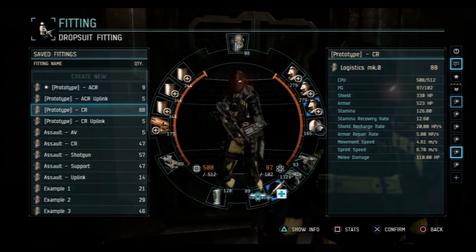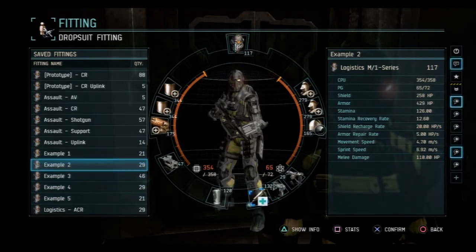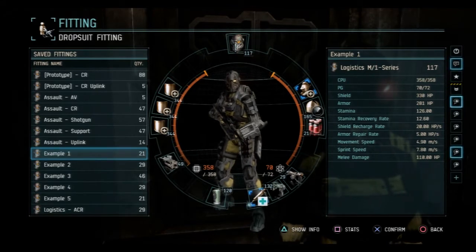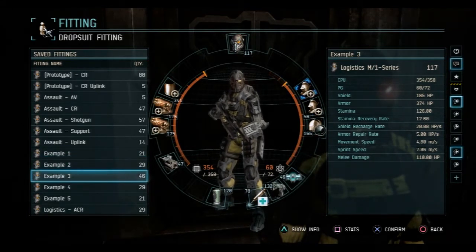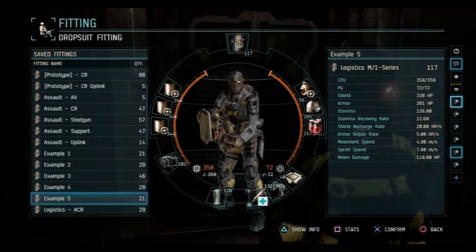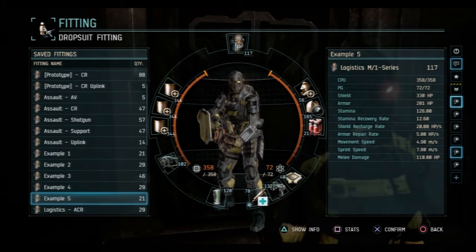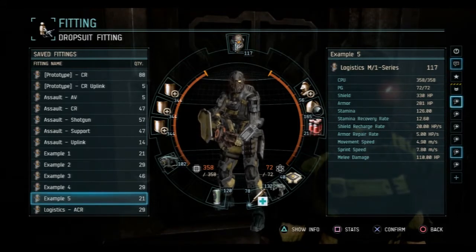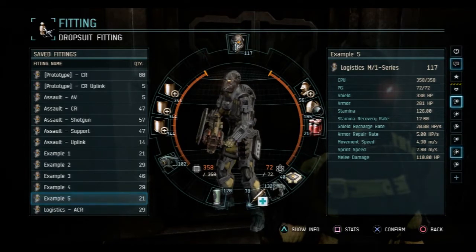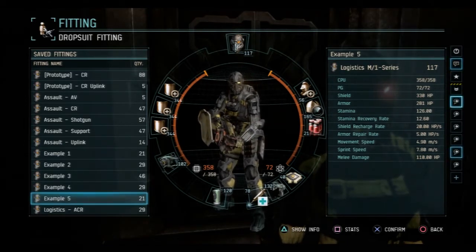So let me just go down here to my example fittings, and if you haven't noticed already, I've been putting complex profile dampeners on my suits now. I found that they're actually pretty effective in terms of your overall survivability instead of just using an armor plate there, especially if you already have it to level 5.